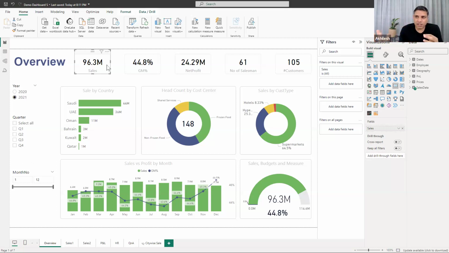What would be the need? The need would be, okay, my data was not clean, so Power BI has cleaned it. Now I want it back in my Excel so that I can consume it in some other ways. So the Power Query component is there in Excel also. Second can be, okay, my measures and calculations or new columns have been added, and that's why I cannot use the Excel data directly. Those things are also there in Power Pivot.